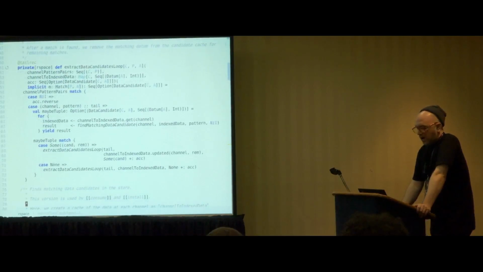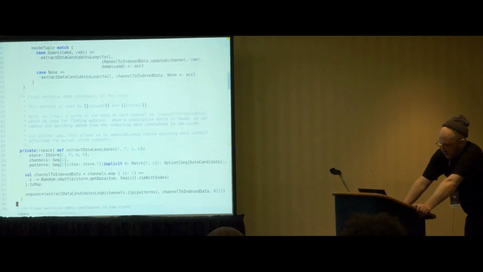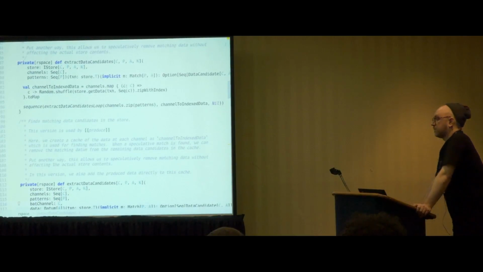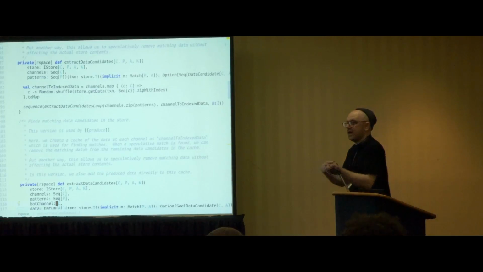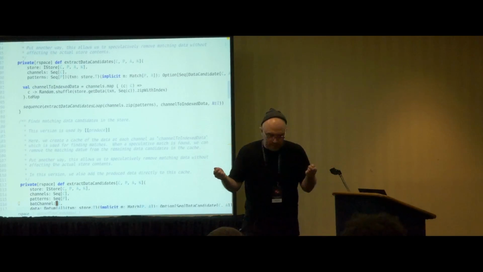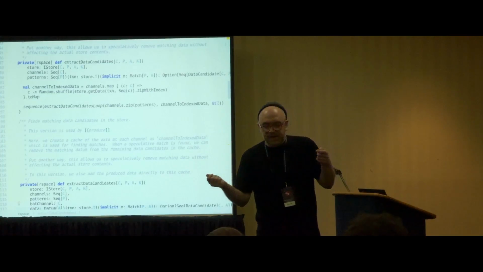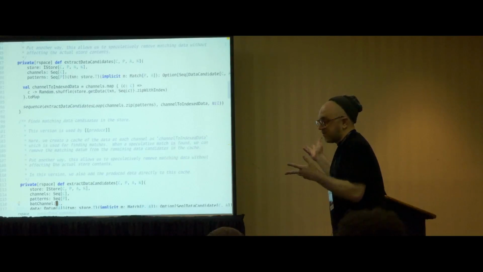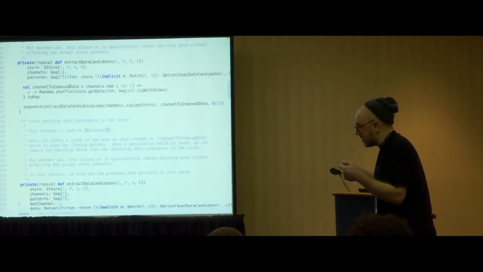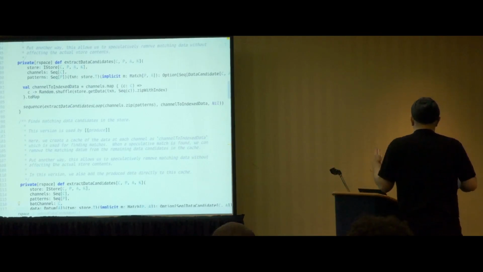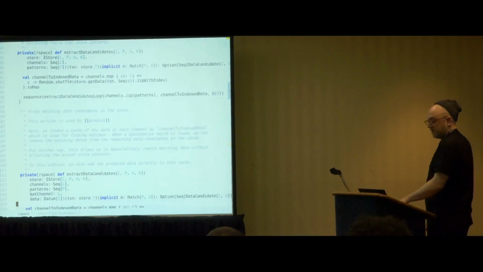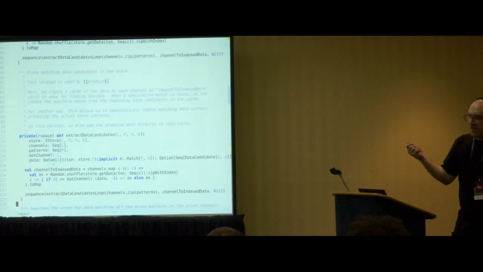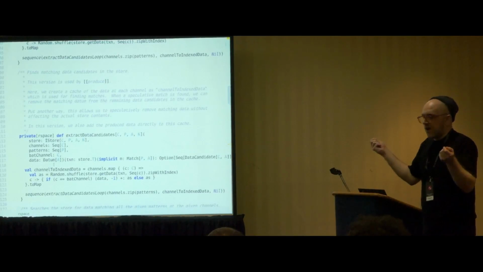So when we are doing a match, and we're finding match candidates, obviously one way we could do this is we could just start taking things directly out of the store and finding a match. But the important part is that the things that aren't the match, we actually need to make sure they stay in the store. We can't just take them out and remove them in that regard.